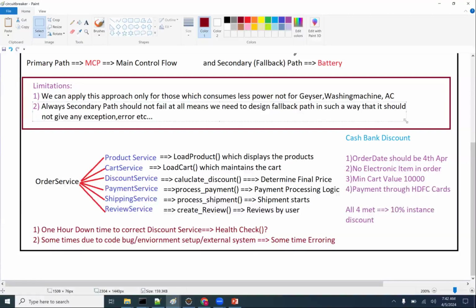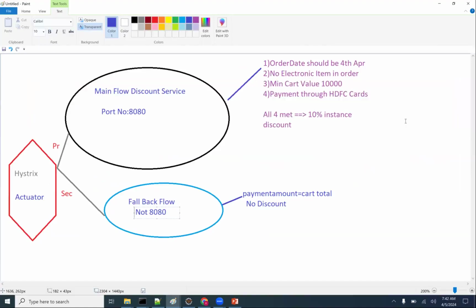That is the main point. So in my perspective, there is no need of registering and no need of health check monitoring as part of the secondary service. That's the best practice.